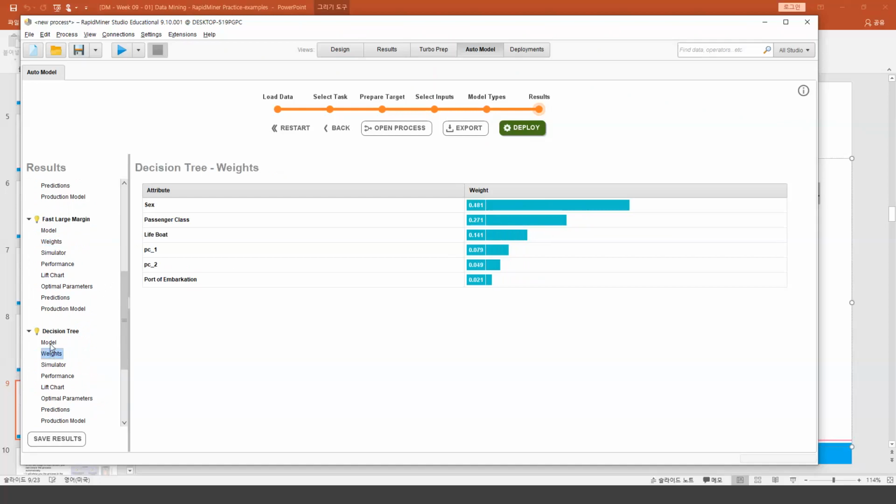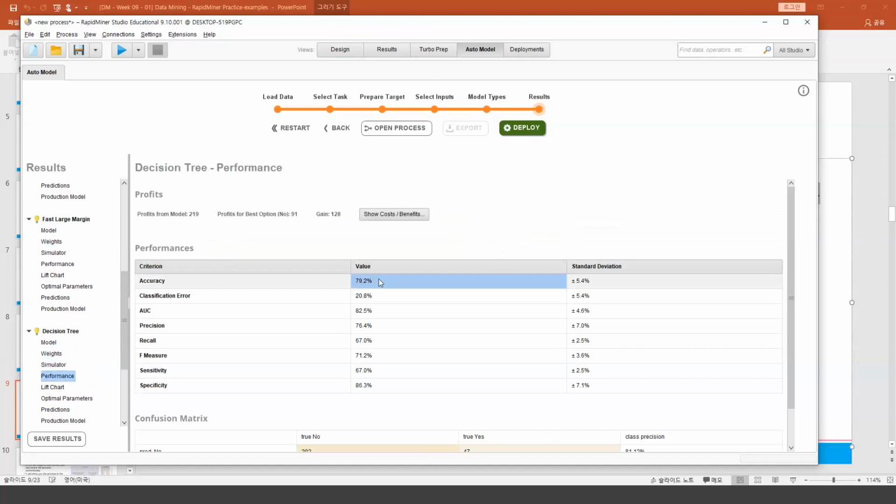So you can see that, yeah, using the decision tree, the sex is the most important attribute, but it shows the performance with lower accuracy.